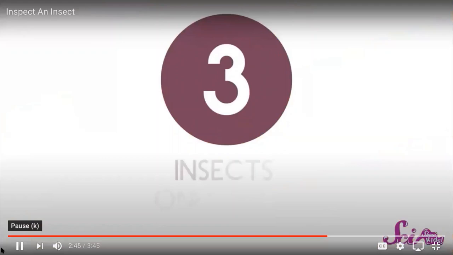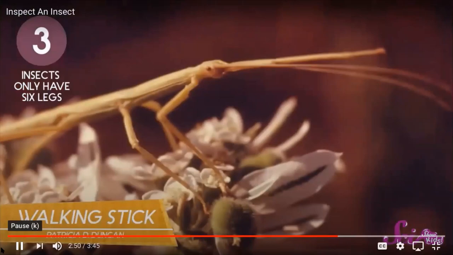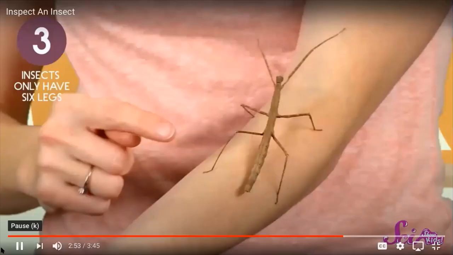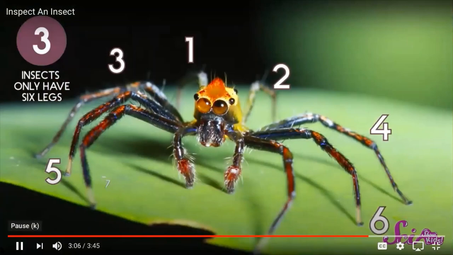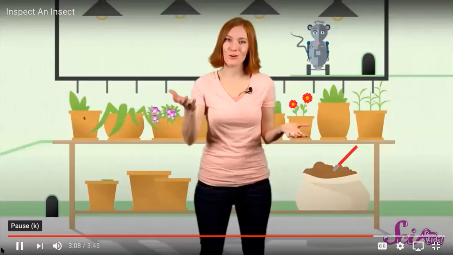Finally, the third way to make sure the animal you're looking at is an insect is probably the easiest of them all — just count its legs. That's because all insects have six legs, and only six. Whether it's an ant, or a beetle, or a giant weta, or a walking stick insect. So here we have Holmes — let's count her legs: one, two, three, four, five, six. But what about this centipede? Is it an insect? How about this spider? No — spiders have eight legs, and insects only have six. So now you know the three easy steps for spotting an insect.